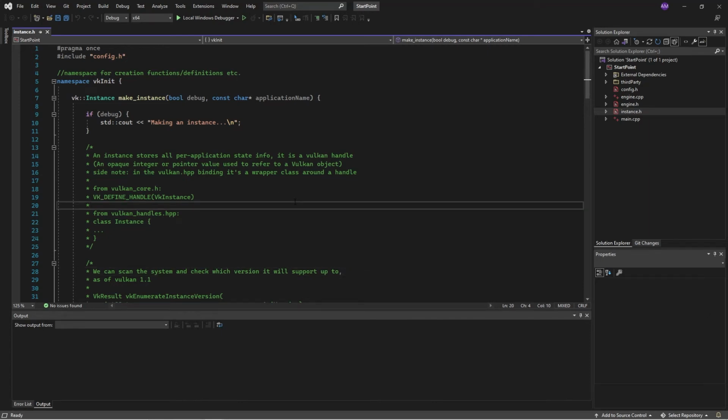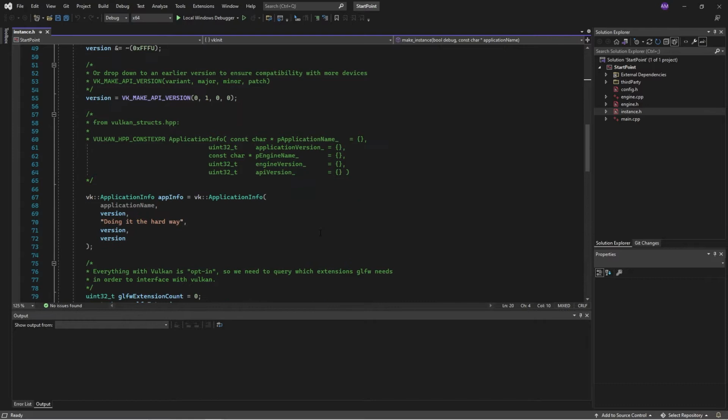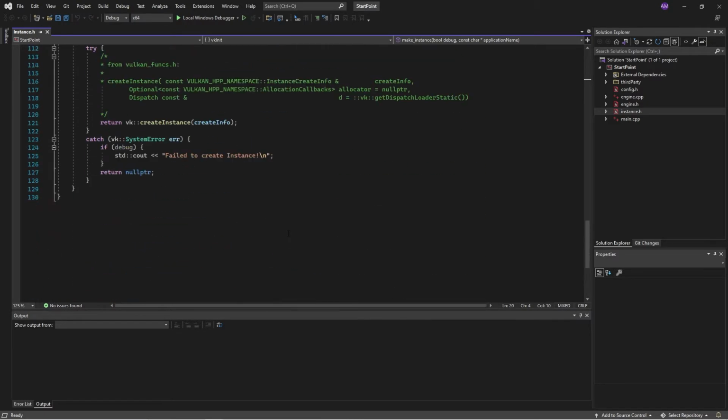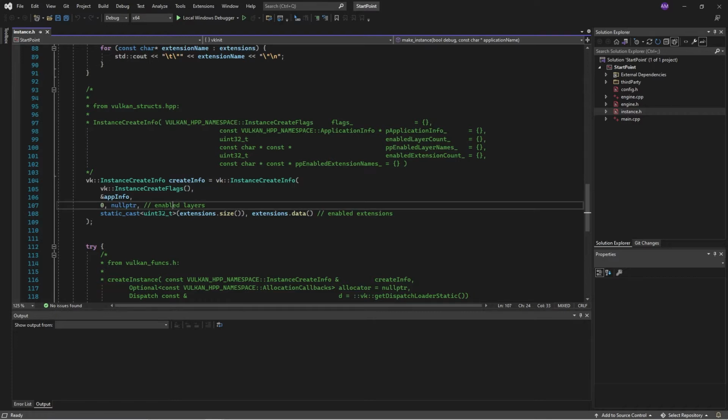Just a quick recap. In the last video, we were creating an instance and we got to the point down here where we were creating the instance and we had nothing for our layers. So again, Vulkan is designed to be as thin as possible, which means no error logging or state keeping or any of that stuff, no bookkeeping. So the purpose of layers is we can use them for debugging, and they insert themselves on function calls. They run validation to check that the API is being used in a valid way, and they can do a bunch of checks and things.